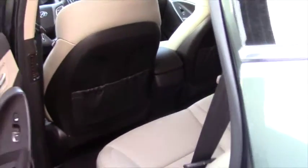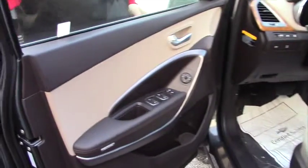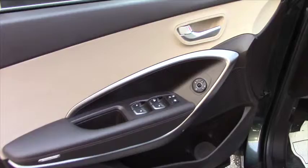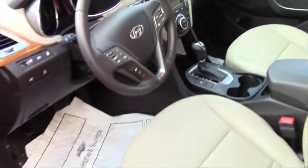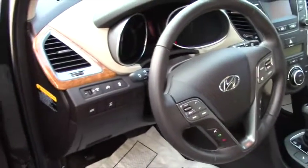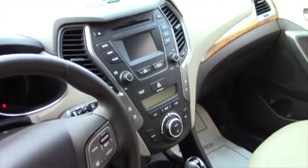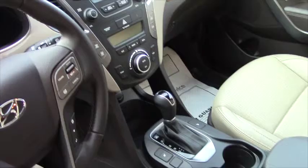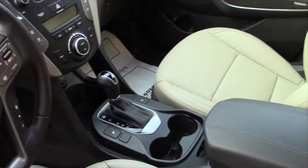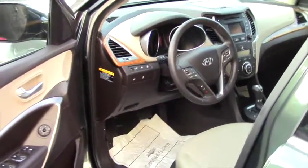I'm really just overly impressed with these vehicles. I haven't seen a ton of them, but the level of options and amenities — from power seats, lumbar supports, downhill assist control, locking differentials, Bluetooth — I mean everything in this that you could possibly want. Other than I don't think it has navigation, but you can hook up your cell phone to have that nav basically come over the intercom with the voice recognition system of the vehicle, so that's really helpful as well.